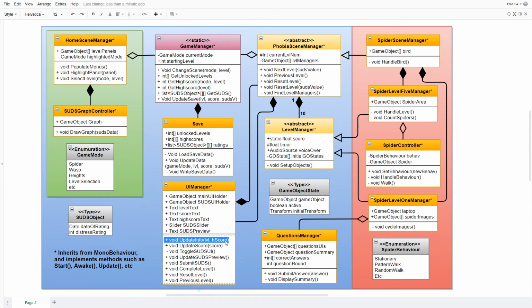The alternative was to basically go without this connection and have the UI manager continuously pull those variables from the phobia scene manager itself every update. I didn't really like this, as the UI manager would have no idea when the level number actually changes, so it has to be checking its value every single frame, where it will only actually change every few minutes. It just seemed more elegant for phobia scene manager to send this data over to the UI when it actually changes, rather than just all the time.